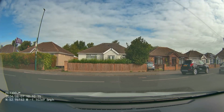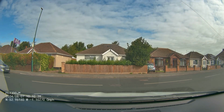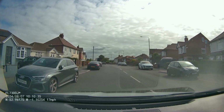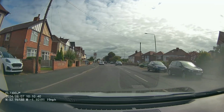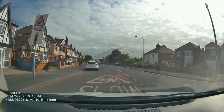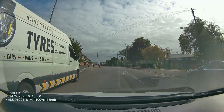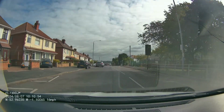There is a car from the left who waves my pupil out. Now, if somebody invites you out, the trick here is not to rush in response to them, but to just double check and ensure that it is safe to go before you fully commit. I've had times before where a pupil has gone to go with a car inviting them out like that, and they've failed to notice that there's a bike coming around them or a car coming the other way. So you want to be very careful not to just go blindly and assume that they're telling you it's safe. Make sure you know it's safe before you cross.